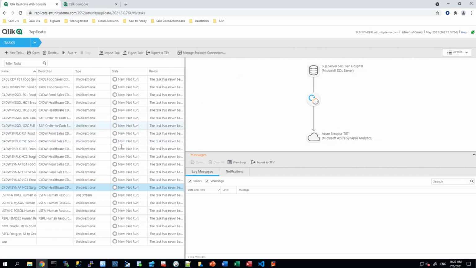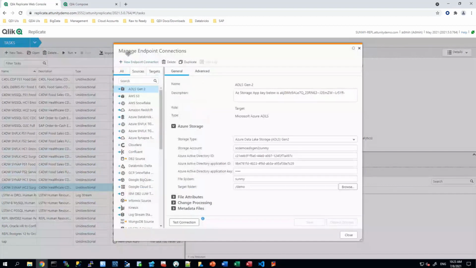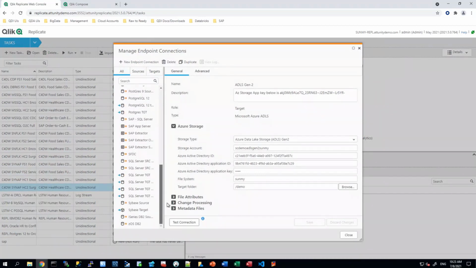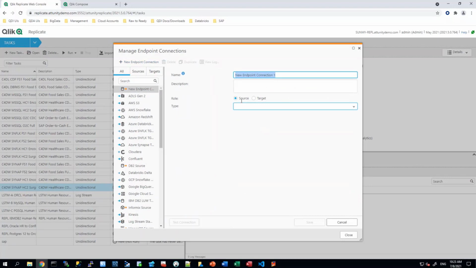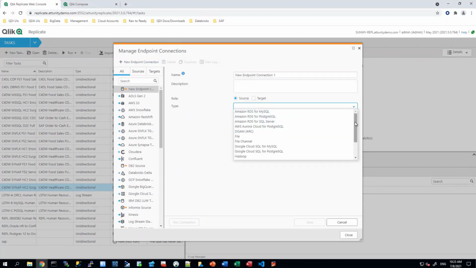So really, we can create these tasks very, very easily. And the first point that we need to configure is the source and target that we're looking to connect to. So here we have the idea of endpoint connections. As you can see in my demo environment here, I have a number of different endpoints configured. And within the solution, we support over 80 sources and targets. Creating a new endpoint connection is as easy as giving it a name and then selecting the particular source system that you're interested in connecting to extract data.